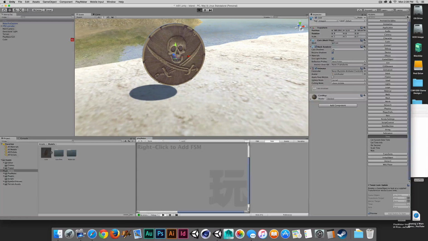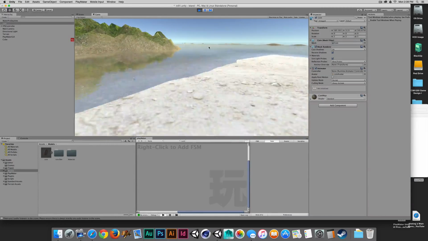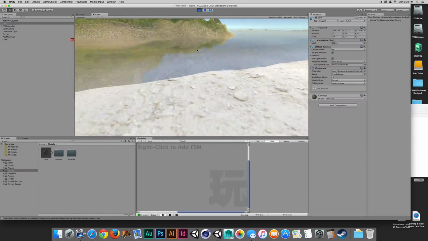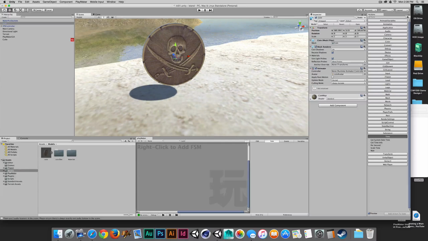Now, right out of the box, any object that comes from a 3D modeling application does not have a collider on it, so I can walk right through it. Okay, so this does not have a trigger on it. It does not have a collider on it. So if I select the coin object, you can see in the hierarchy there's no collider on this object. There's no component here that lists a collider. So if I want to manually add the collider, there's two ways that I can do this.